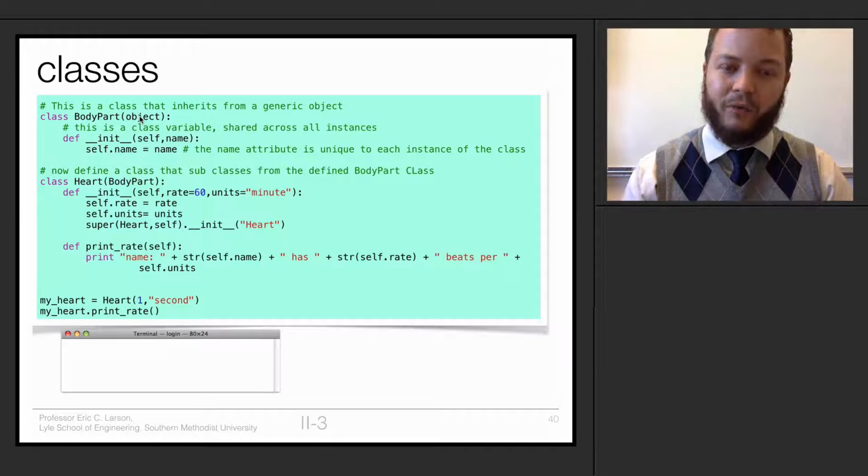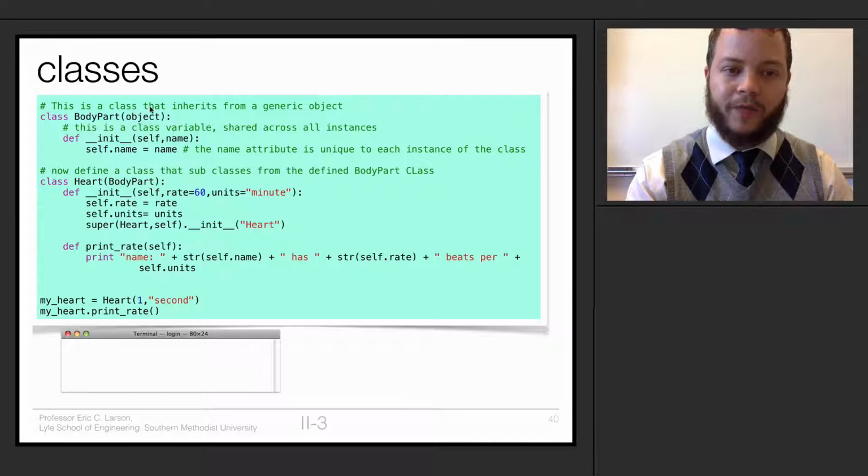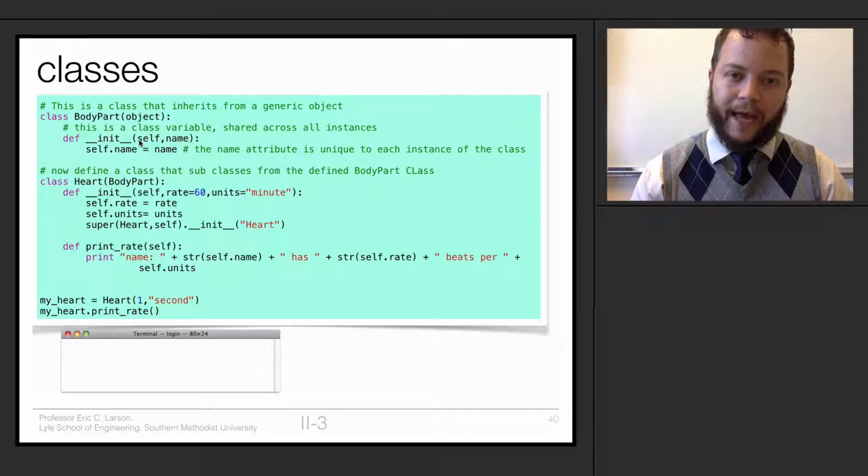And so in Python 3, everything inherits from object no matter what. But with Python 2, we actually have to specify that it inherits from a generic Python object. And the only thing that I'm going to define inside of this body part is the init function. So every single class will have an underscore underscore init underscore underscore. And so this is part of a Pythonic convention for classes. Any of the classes that are immediately available because it's just a class will be given by the underscore underscore and end in underscore underscore.